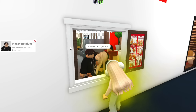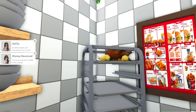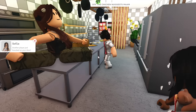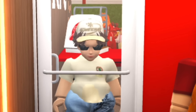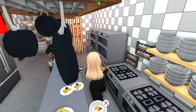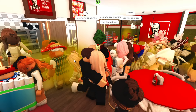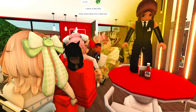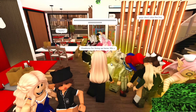Finally we have someone at the window! What can I get you? One chicken drumstick with a water. Is that even chicken? I think that's turkey. Hey, get off — stop dancing on my food! This person has spit on my counter — that will not be tolerated. I think we have a Karen at the door. So the person wanted chicken and water — I have to get some water from the fridge. Here is your chicken and water — thank you for coming to KFC! Look at this line though — how on earth are we going to serve all these people?